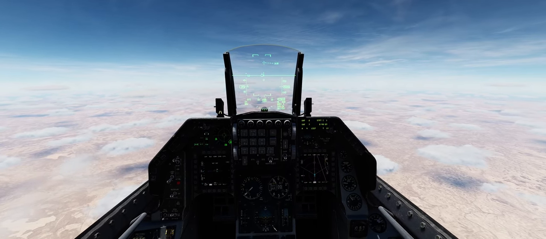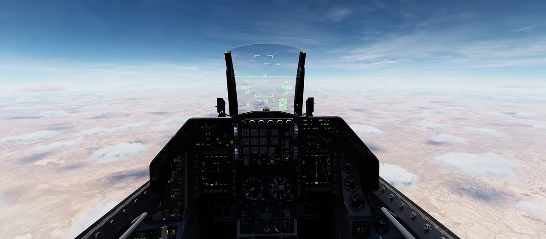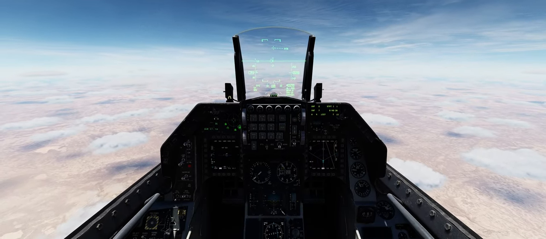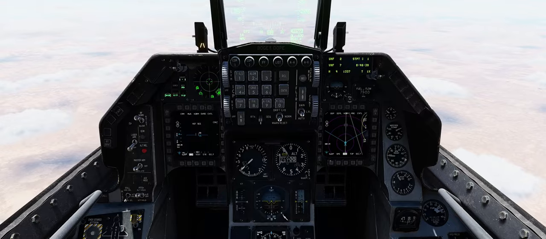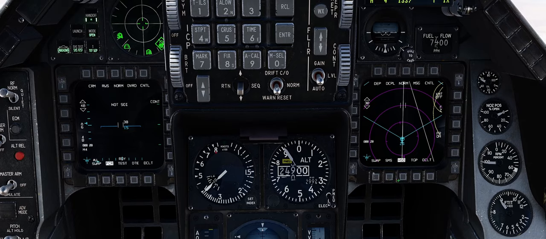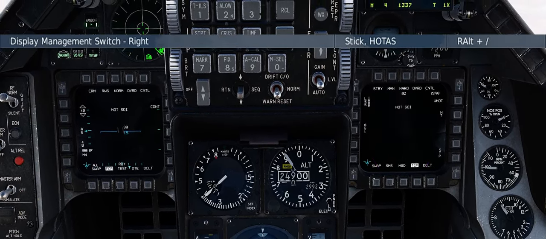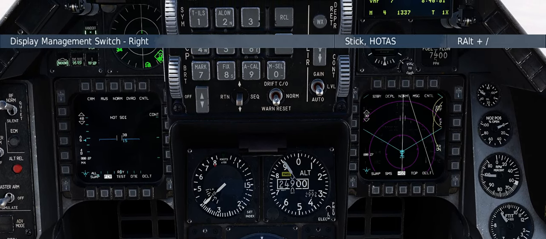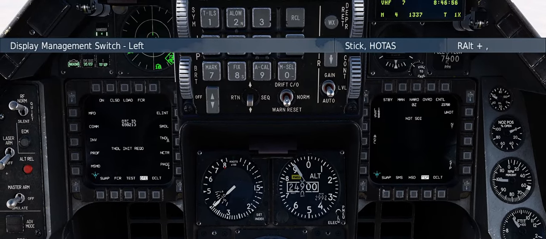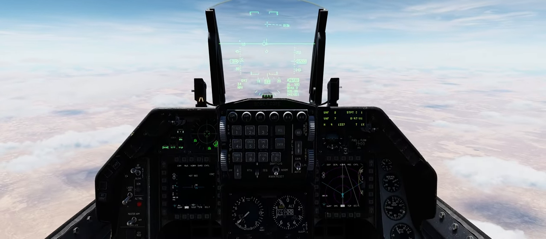So I'm just realizing that I didn't talk through something, and I've gone over this pretty much every mission, but just in case you only came for this mission, if you want to switch between your MFD screens without having to take your hands off the throttle and stick and actually click on it, you can just press DMS right to cycle through the right screen, so right. Or left. So that's how I was doing that. I apologize, I didn't explain that.